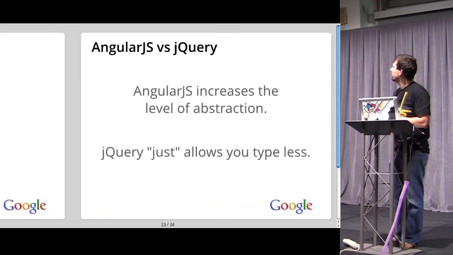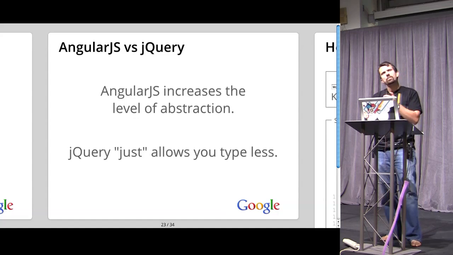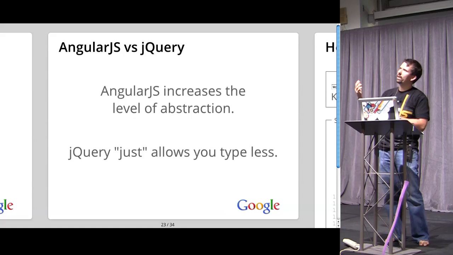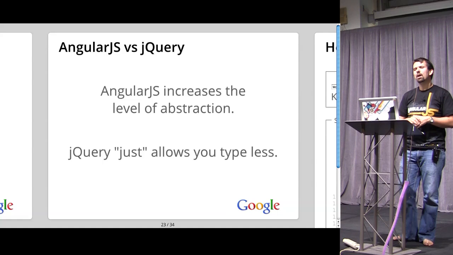So what Angular is, it increases the level of abstraction. It is really what a web browser would have been had it been designed for web applications. Or to think of it differently, imagine that we said, if I wanted to build a web app, what would I really want to do? I would want to have controllers, I would want to have data bindings, I would want to have first-class support for forms, dependency injection, talking to servers, resources, and you make a wish list, and then instead of creating a library, which is a set of APIs that allow you to do that, what you do is you build a shim.